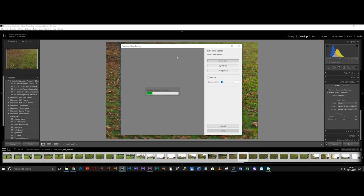It may be that your computer just can't handle that, because Lightroom is not the smartest piece of software when it comes to using your computer's resources properly. So if that's the case, try this in Photoshop. You'll see it's just a lot less intensive, but it takes a lot more time. So you just have to let Lightroom do its calculations.